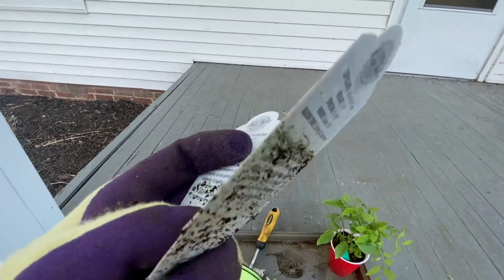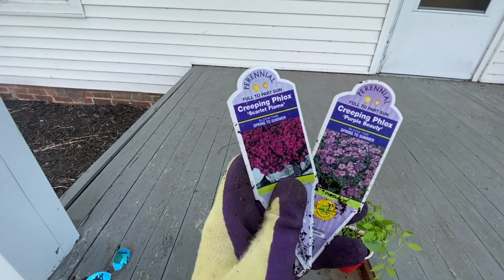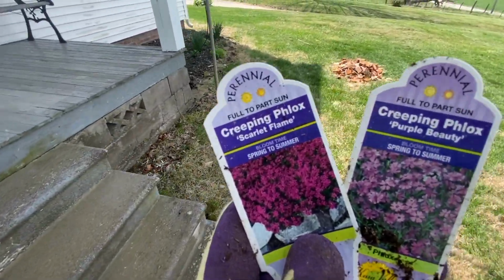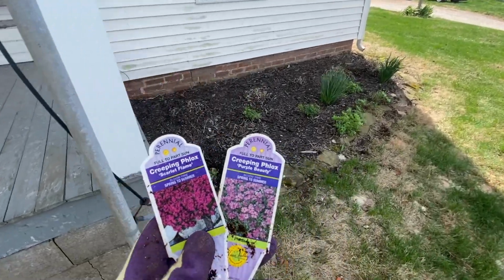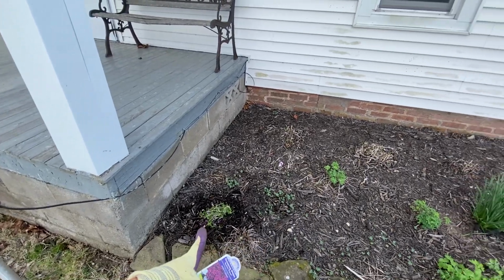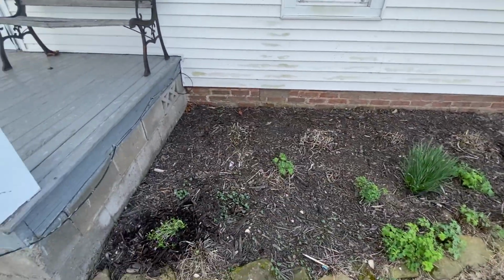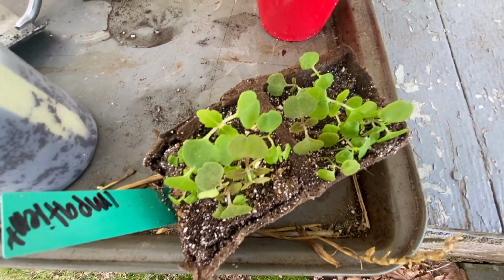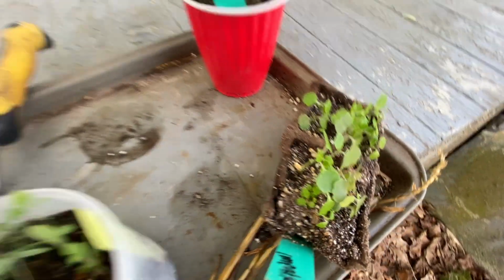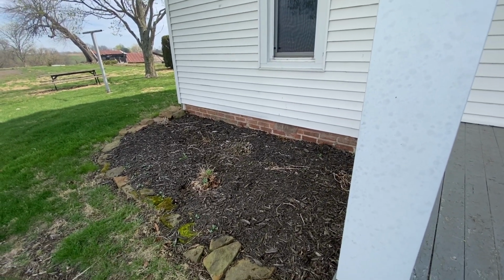And because I know I will want to know the varieties of phlox that I planted next year when I want to add on, these are the ones I put in. Okay, I put the scarlet flame right here next to the steps and the purple beauty over there. Now to get these impatiens planted, and hopefully they're established enough. They're pretty baby little seedlings, but it's fairly shaded over here and it's pretty protected, so I hope we'll be okay.